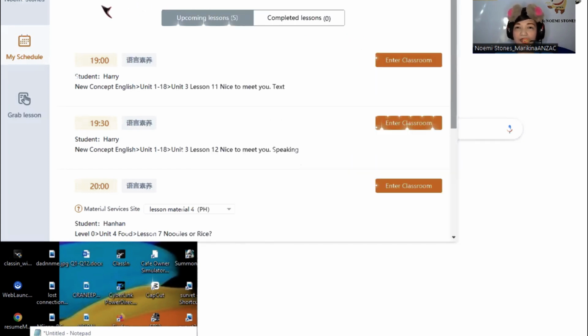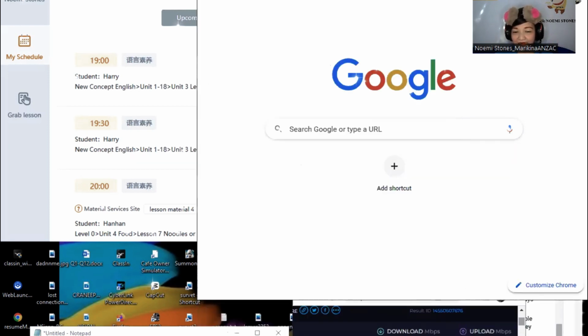So hopefully you've learned something on how to do the audio checking using air class. That's it for checking the devices.